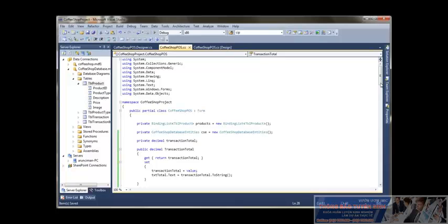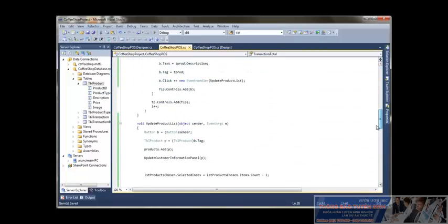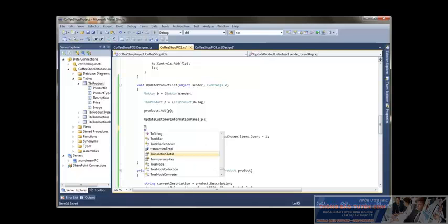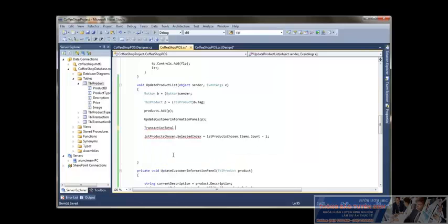So now I'm going to choose where to put the insert. The first obvious place is when I update the product, I'm going to want that value to change. Because I've now got this public property, transaction total, I can just say equals, and make it equal to p.price, p being the current product.